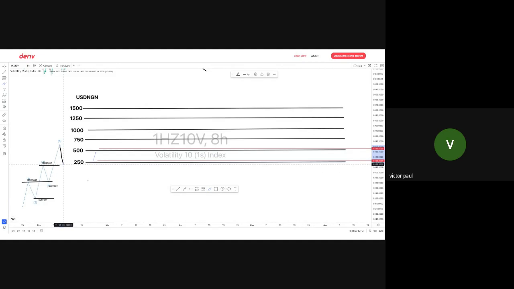Okay, let me explain again so that we can understand. We already know the law that the price of the market moves in an irregular pattern. That is, the price of the market does not move like this, like this. It moves in an irregular pattern. And in this irregular pattern movement, there are creations of resistance and support. There are creations of BOS, break of structures, rallies, but we'll still get to all those. You understand what I'm trying to say?